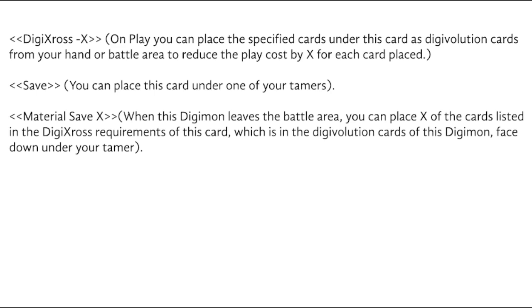And then on top of that, we also have Material Save X as the last new ability that we got, where this ability states that when this Digimon leaves the battle area, we get to place X of the listed cards in the DigiXross requirements of this card, which is in the digivolution source of this Digimon, face down under your tamer. So it's just the same thing as the save ability, except it's saving the materials, so that way when the Digimon leaves, we get to save all of his inheritable sources to be able to reuse later for various other Digimon, which again is very thematic of what the show was all about, because when you get your big fusion card, they're going to eventually have to be broken down, and this just is a good way to save those parts and pieces when that big Digimon is broken down.